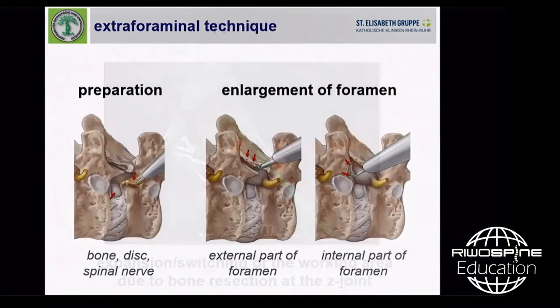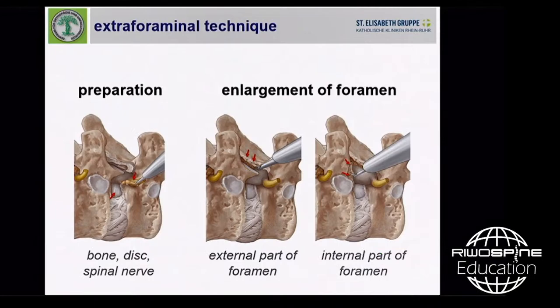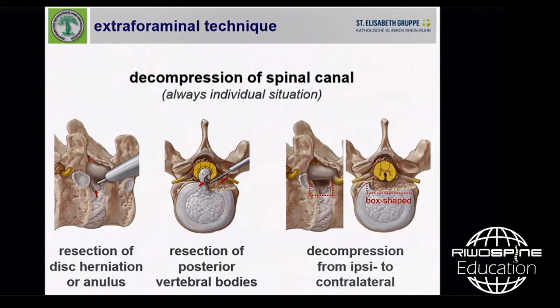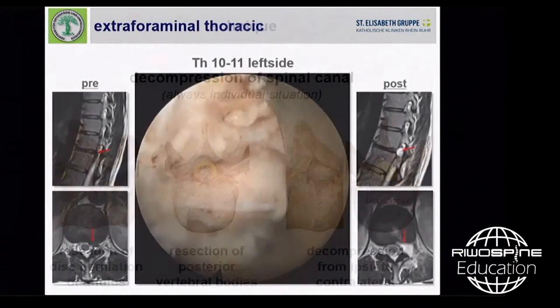Yep. We start, like we saw it from Mr. Verapan, at the facet joints, and normally we start bone resection at the descending facet, and we look at the ascending facet, and we can then prepare the complete foramen until we have the orientation. If you have a soft disc herniation, okay, we can pull it out, but if we have hard or calcified compression from anterior, then we have to resect parts of the vertebral body as well, and we can do it in this so-called box-shape osteotomy. That's something we know also from transthoracic operations at the thoracic spine. So we have some examples here.